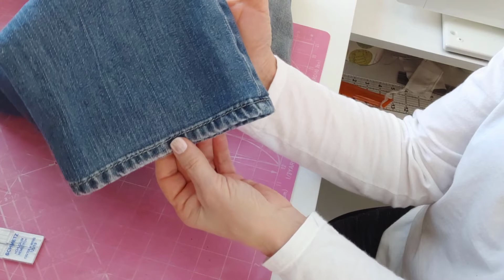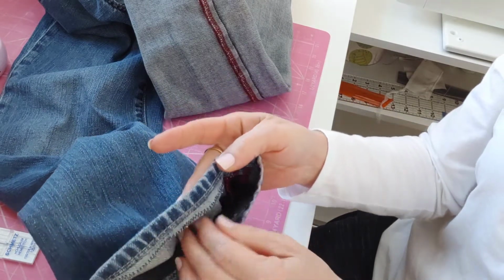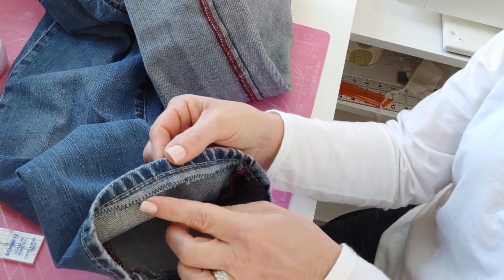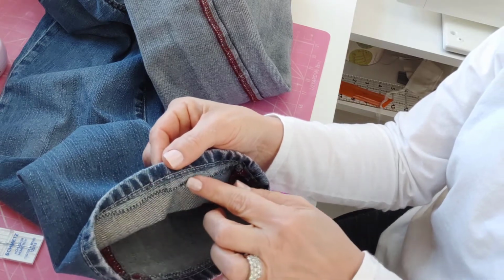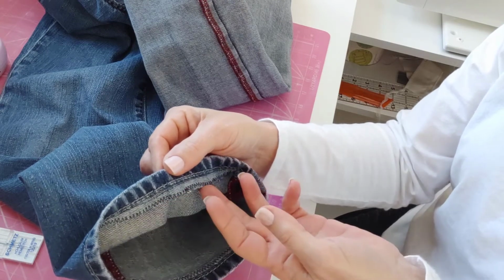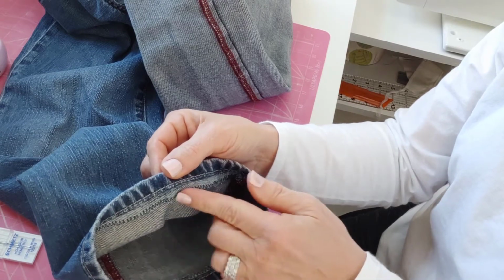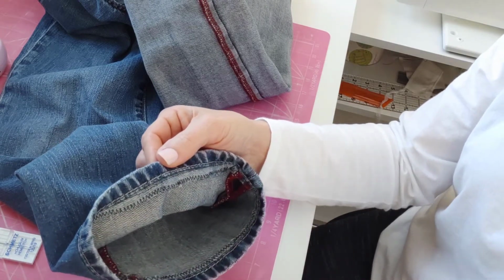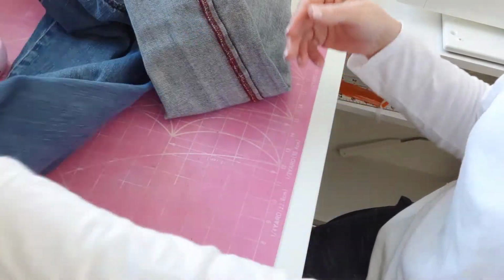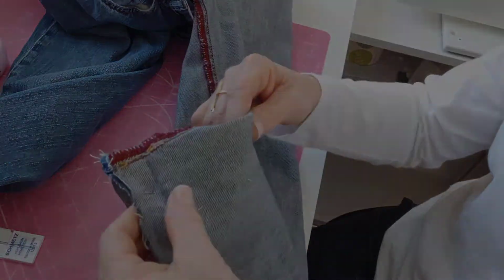So this leg, believe it or not, has already been done. And if I turn it inside out, you can see here the hem has been cut off, reattached, and this raw edge zigzagged to prevent fraying. If you have a serger, you can certainly serge that edge as well. I didn't use my serger simply because I wanted to show you that you can do it if you don't have a serger, and some people don't. But this leg is done, and I will flip over to this leg and show you the process.